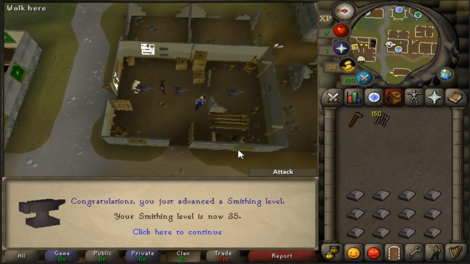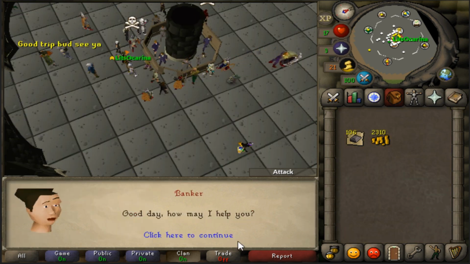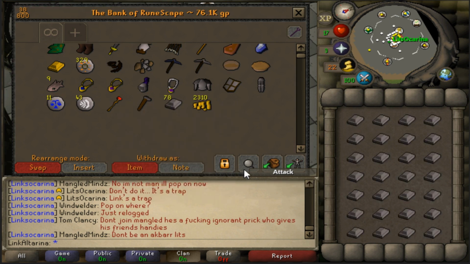There we go. 35 smithing has been achieved. Let's go and buy 42. There we go. We're ready for this. Let's go and put all those in. 100 bars. Let's see how much 100 bars is going to make us. Let's start and get those out. We need the ammo mold as well.